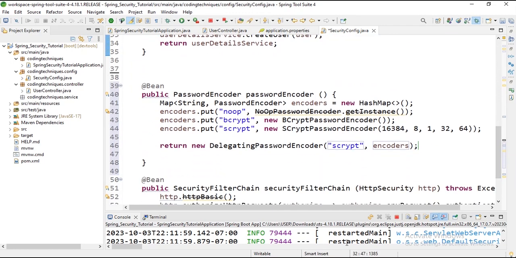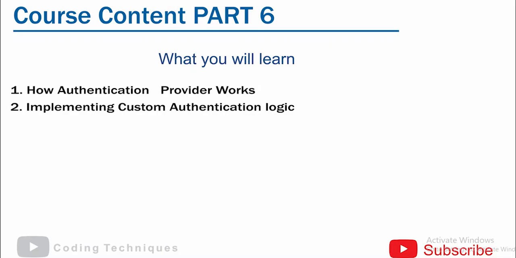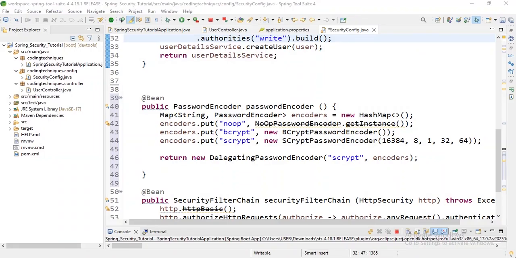So the next part we will focus on the authentication provider, how it works, and then how we will implement the custom authentication provider. In this part we will focus on the authentication provider.